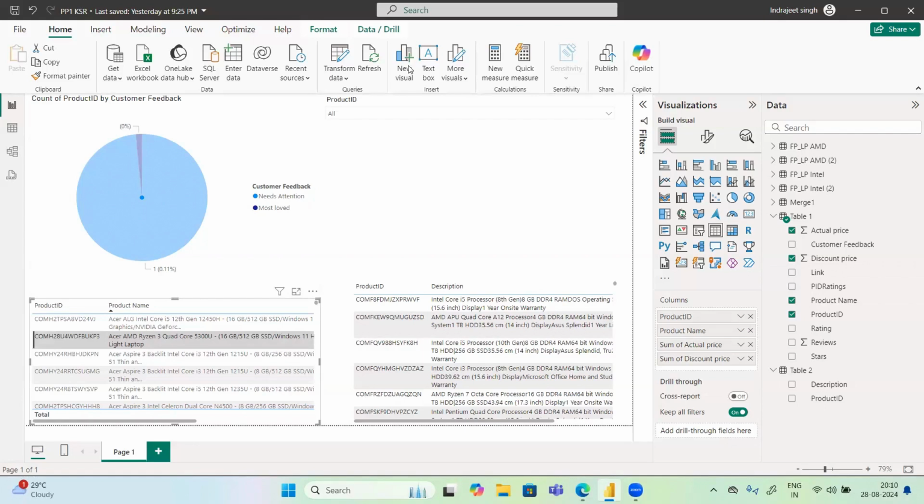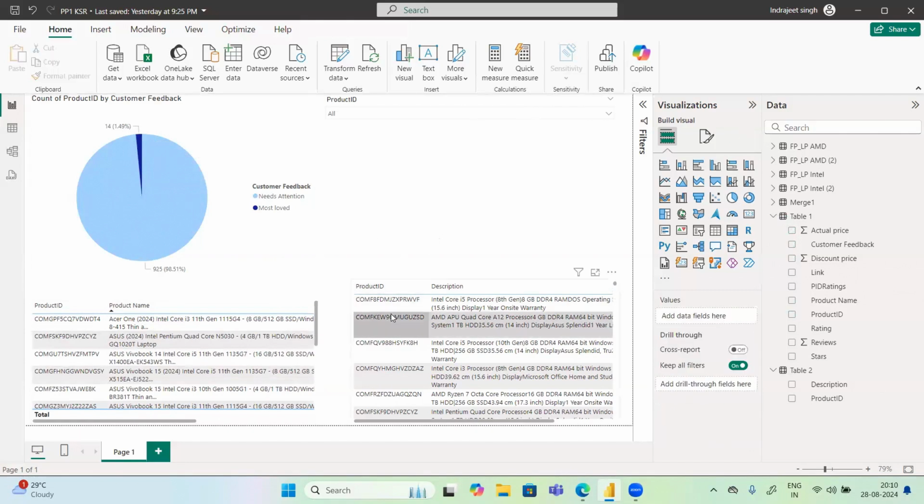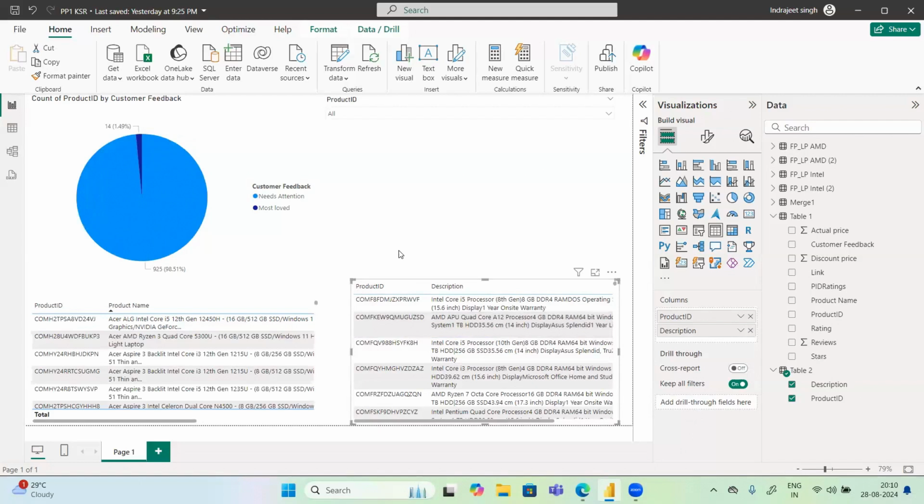Means if in the first step from the first table we are clicking on some product ID, it is displaying on the chart, right? Wherever you click, you can click on this pie chart also. Suppose I'm clicking here, then it is getting filtered, right? Similarly, suppose I am clicking here, then everything is getting filtered, right? So you can play around with the visuals. Okay, sir, got it. But behind the scenes, the relationship in the model will be dictating this. Correct, that's the summary. What will be the relationship here, sir?